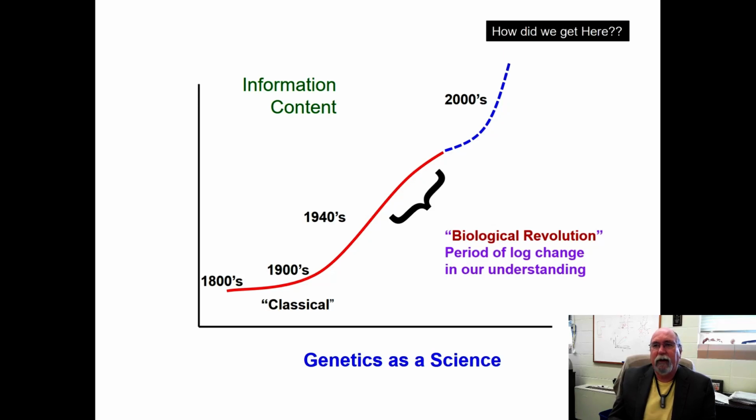Now, the question is, how did we get here, okay? How do we go from where we are with this massive amount of information coming along and these phenomenal techniques that are available and things that are happening now, way back to the beginning of our understanding? So we're going to have to walk our way back until the 1800s and then progress our way up until more recent times, okay? So what research contributed to defining the genetic material?